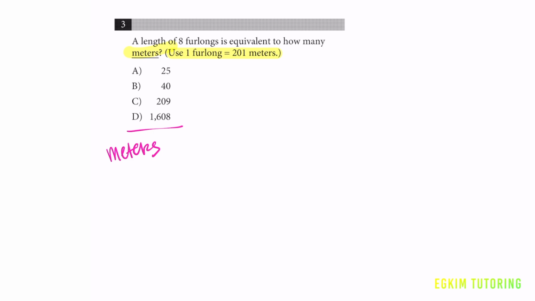I'm going to use method number 3 that I mentioned in question number 1, which is where you take the conversion or a rate and set it up as a fraction. So I would write this as 1 furlong over 201 meters. And I would set this equal to another fraction and put the information that they gave us. The most important part is just to make sure that your units are consistent, meaning like on the left side, if furlongs are on top, then make sure on the right side you also put the same units.